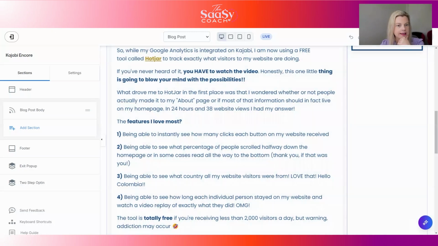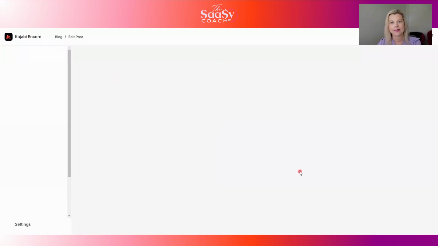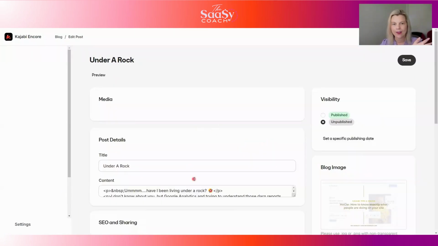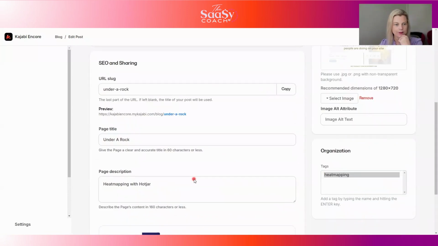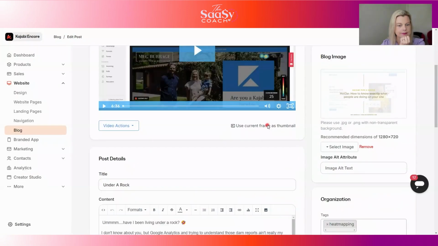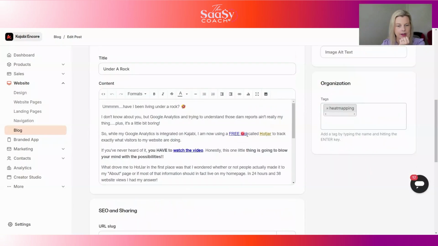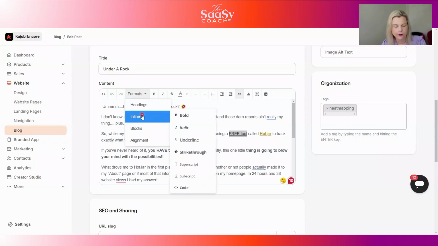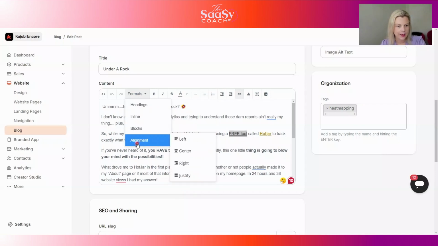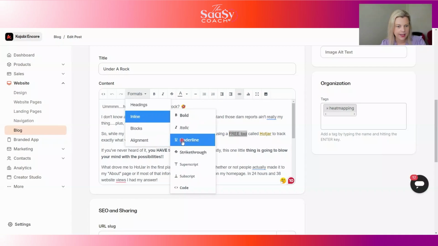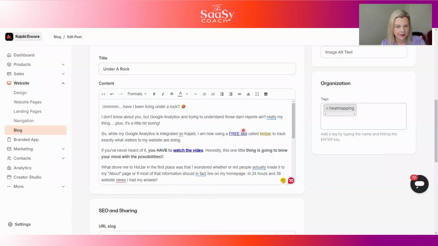So what I wanted to say here is if you are adding hyperlinks to freebies, checklists, whatever, inside of your blogs, take a second to highlight it after you've added in your little link. Well, come up here to format. I mean, you can just Control U, I'm on PC, Control U to underline it, but you can come here to inline, and then over here, underline, okay? And it looks the same, but actually now the underline will exist.